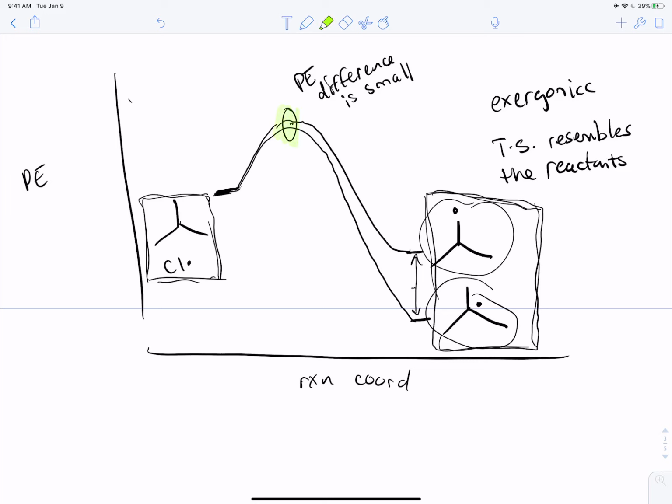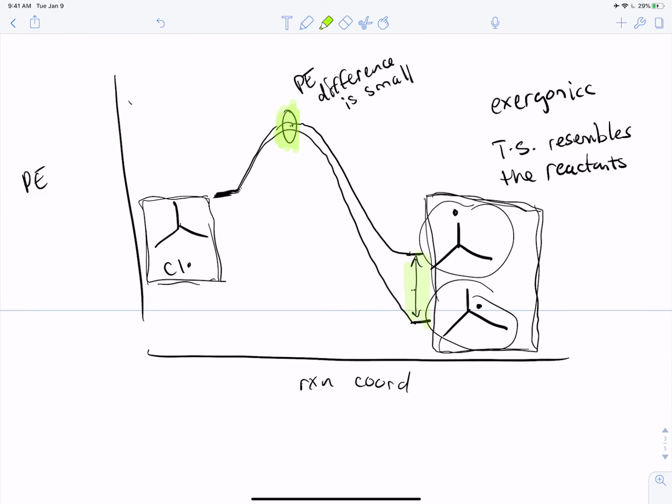So we get this up here. We want this potential energy gap to be matched up here. If the transition state looks just like the reactants, well, then we're not going to see that because these are the reactants. There is no separation in energy between them. It's the same thing, right? These are all the same things. We need it to look like the products so that we can actually start to see that separation in energy.